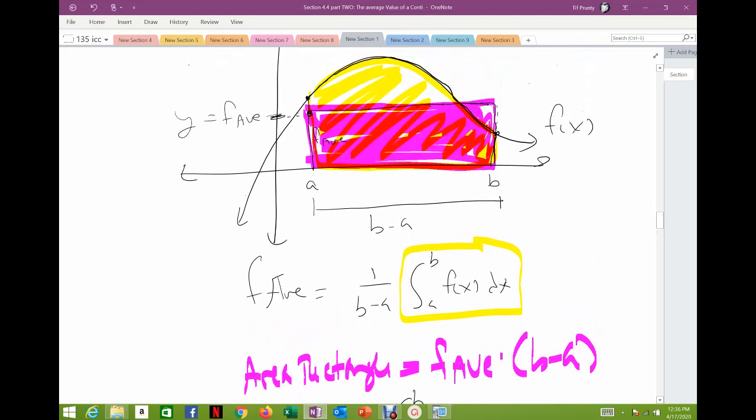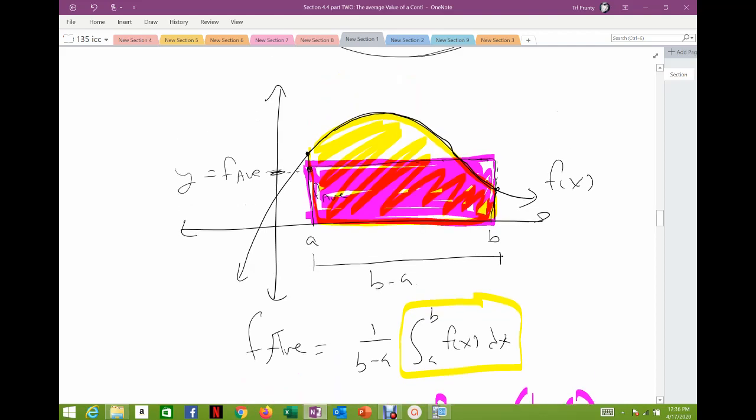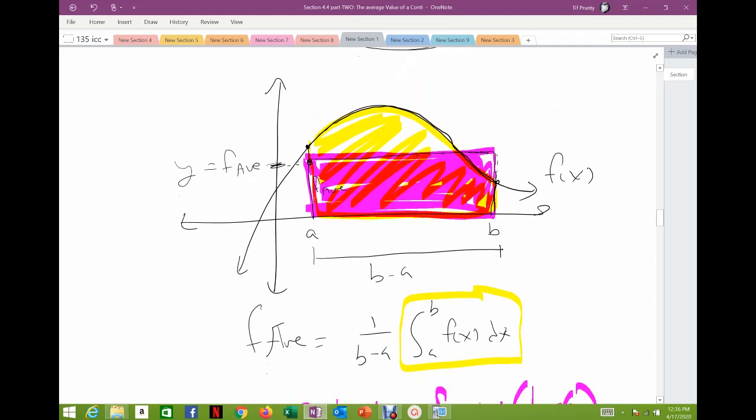And that's something unique that happens with our average value find. That's sort of what's going on with the average value. Now we're just going to be finding it. We're not going to really do a whole lot with areas. But it is important to understand that's what's going on. That's the behavior of it when we find it.